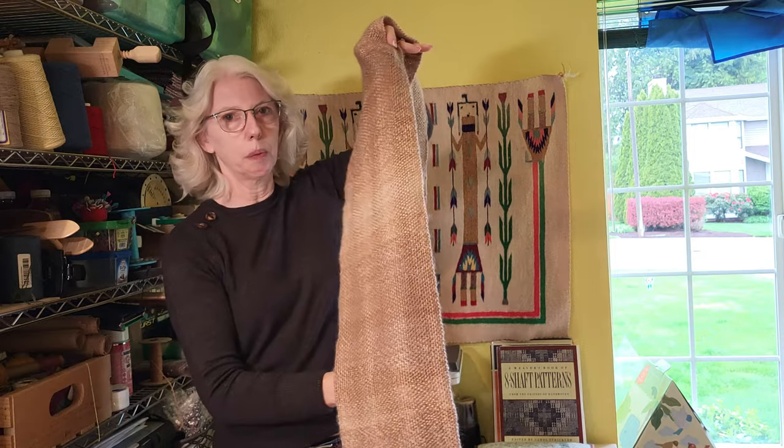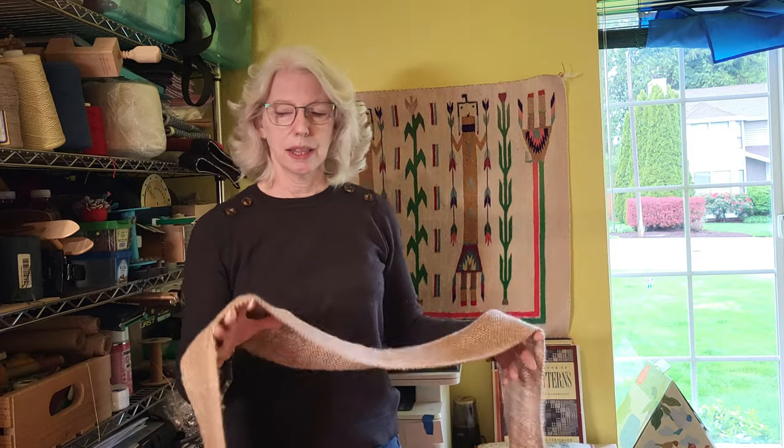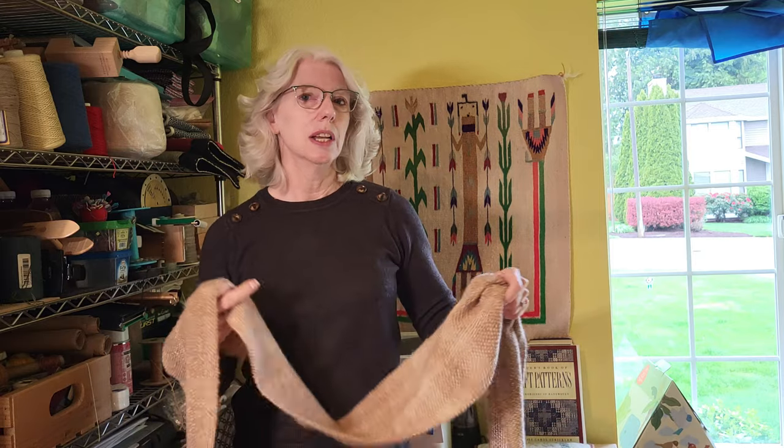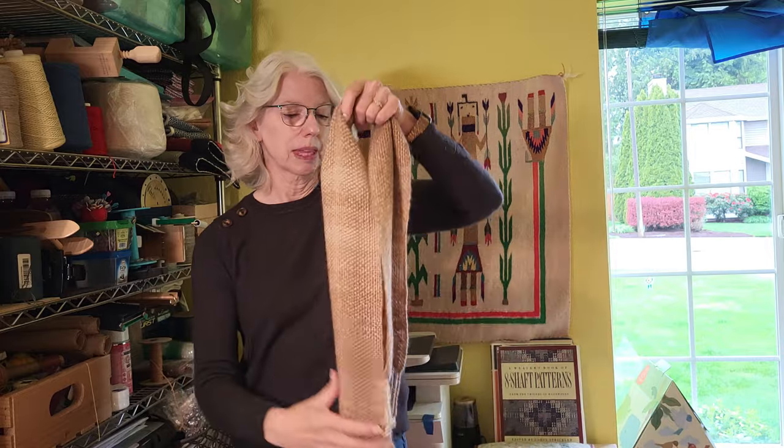It's very open weave structure. This is a plain weave, but the weave structure was set at 5 ends per inch, 5 picks per inch. So it was pretty open. It's a nice long length of scarf with a nice fringe on it. And so this would be a great shoulder season scarf. It's not too warm, but it's going to be nice on those cool evenings.